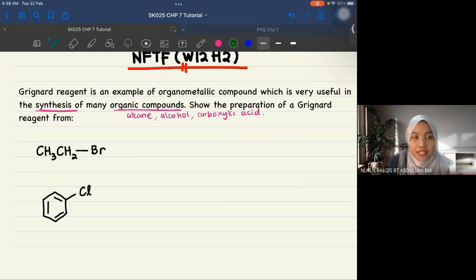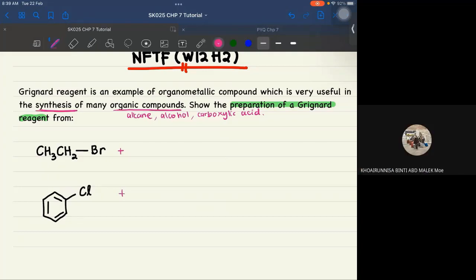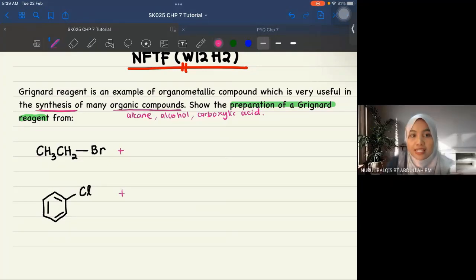So, Grignard reagents ni, can I know they are going to react with siapa? Your haloalkane, kita nak react dengan siapa? Kita nak react dengan siapa? Haloalkane kita? To form Grignard? H2O. Itu kalau Grignard dah react dengan water. Sekarang ni baru nak prepare the Grignard. Okay, sekarang soalan dia, show the preparations of Grignard reagent. Dry ether. Dry ether is the conditions dia.